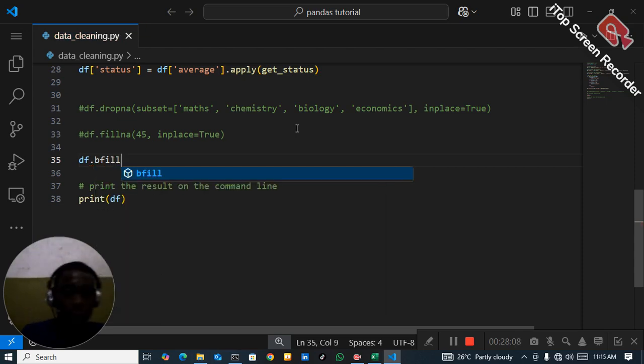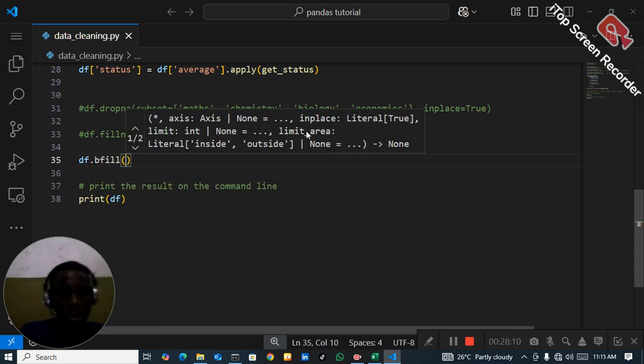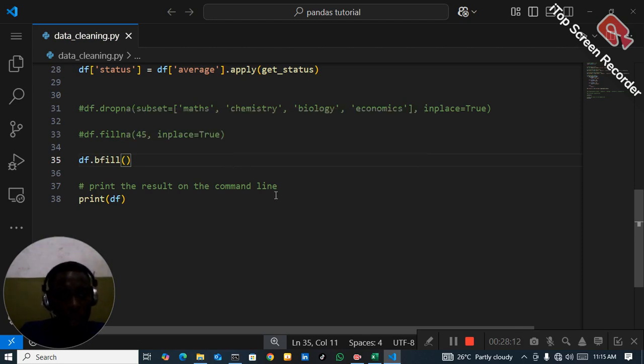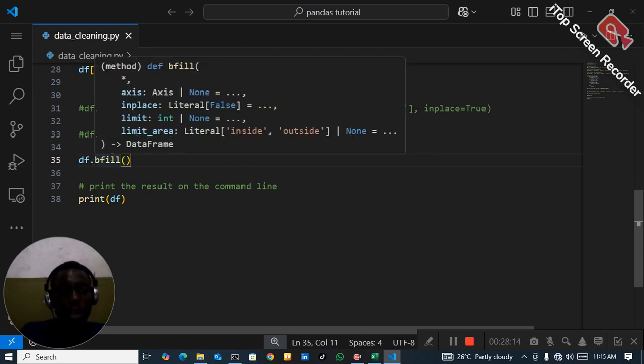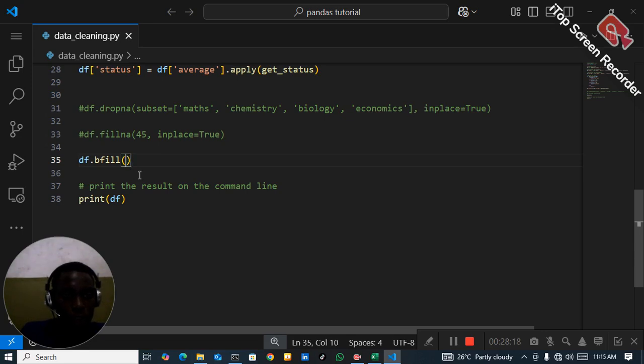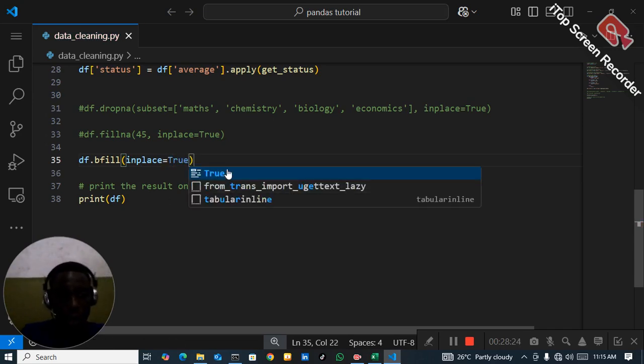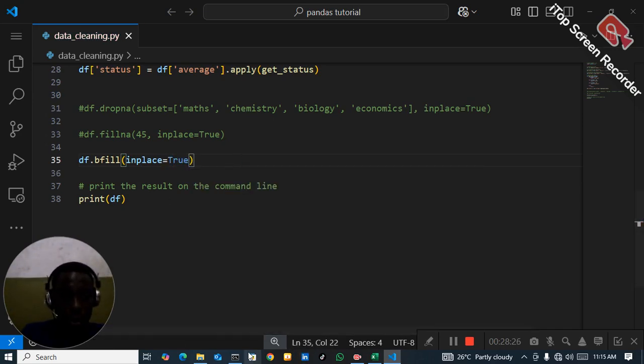Let us fill it. df.bfill. It means backward value. So inplace=True.